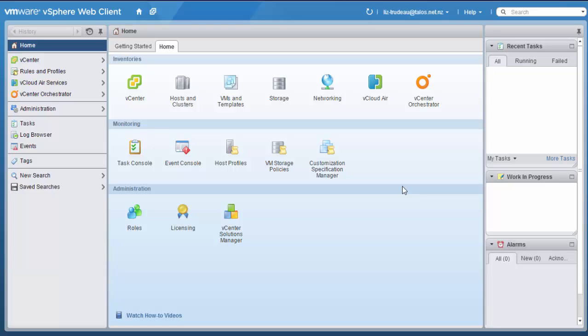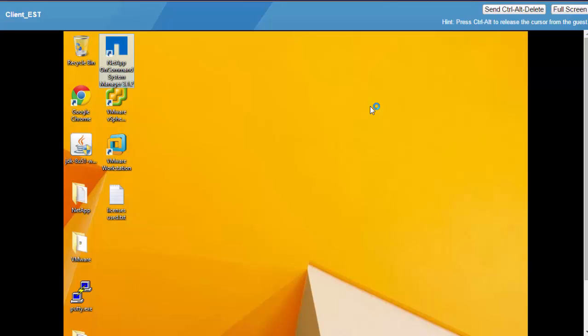Now, for those of you that don't know, an aggregate is almost like raw space. So it's the hard drive. You can think of it like a DVD, whereas your volume is your movie on the DVD, and the qtree is the different chapters or segments of that movie. So that's a way of thinking of the system.